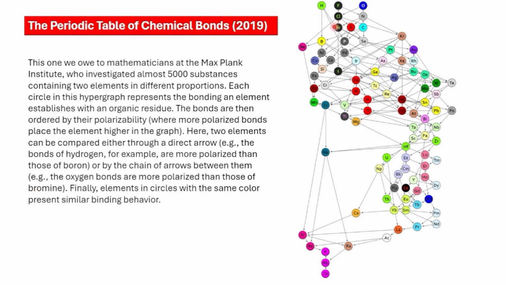So if you see bromine, bromine is here, and oxygen is here. So these oxygen containing bonds are more polarized. Either you can compare the position of the atoms not linked to each other, or you can see the atoms that are linked to each other through an arrow. That means they make elements together, so binary elements. Whatever is on top has higher polarizability.